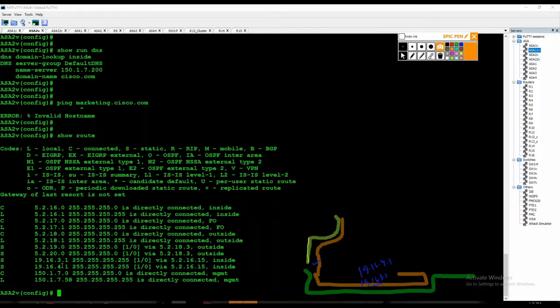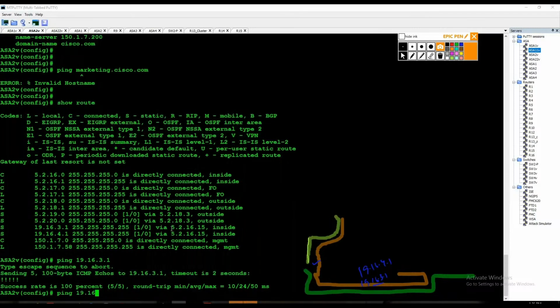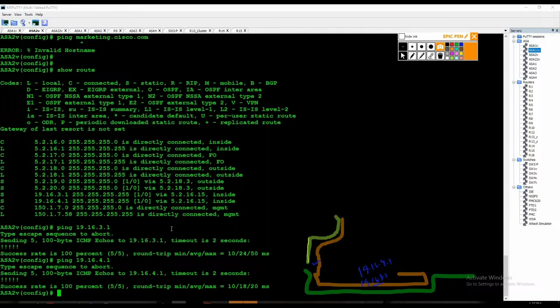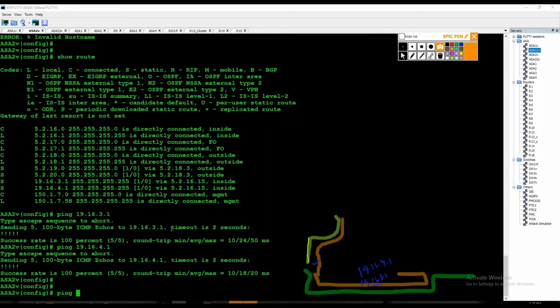Yes, I understand. The reason is it doesn't have a route to DNS. But we have reachability, ping 192.168.3.1 and 4.1. As long as we are getting reachability it is fine. The only thing is the domain name resolution is not happening. Ping 200.151.7.200.